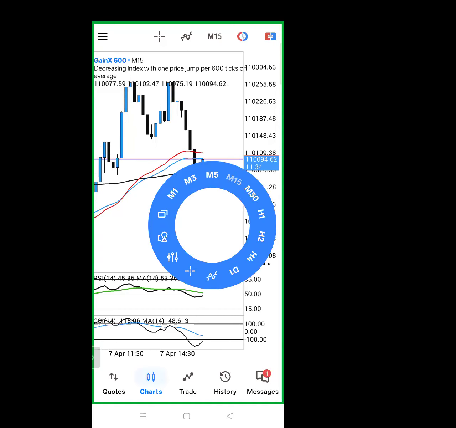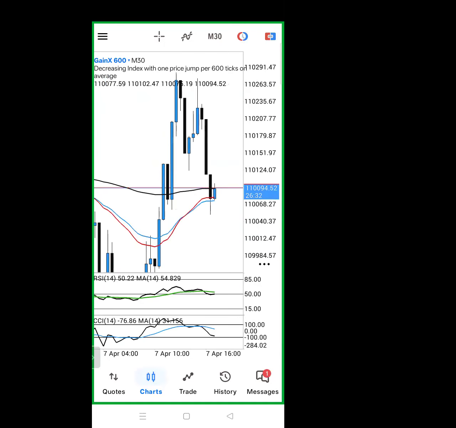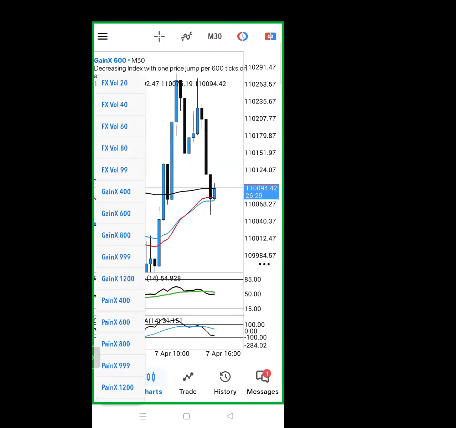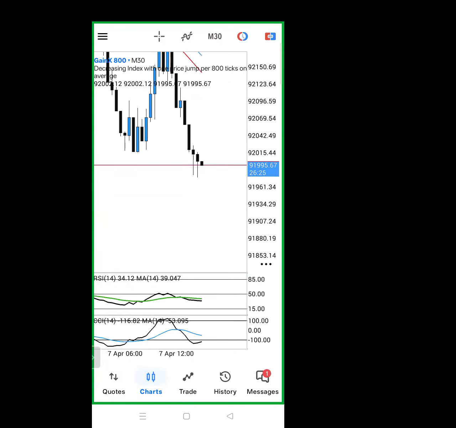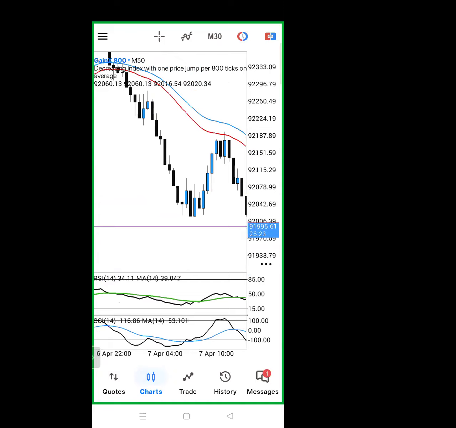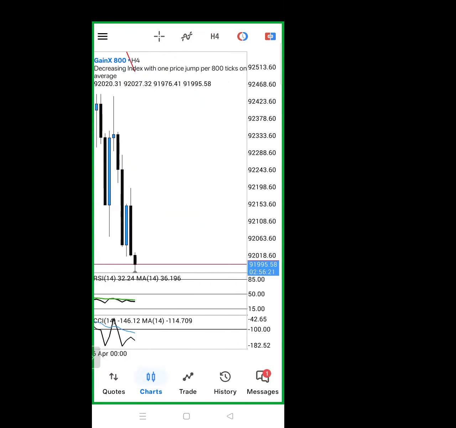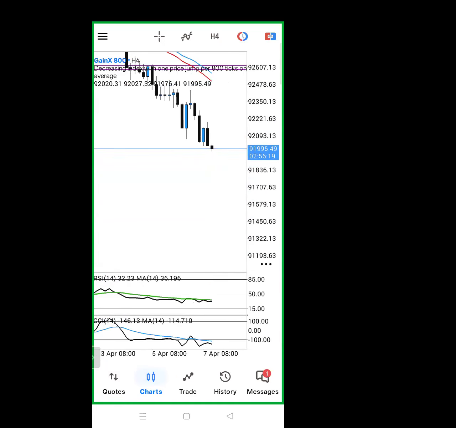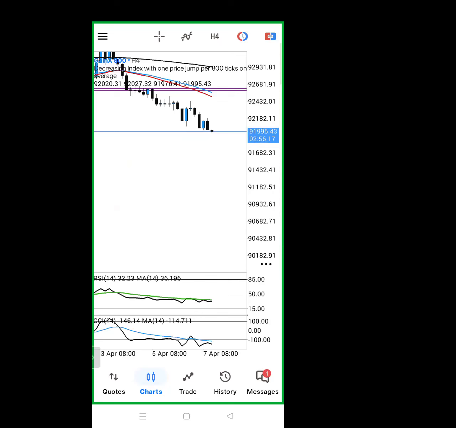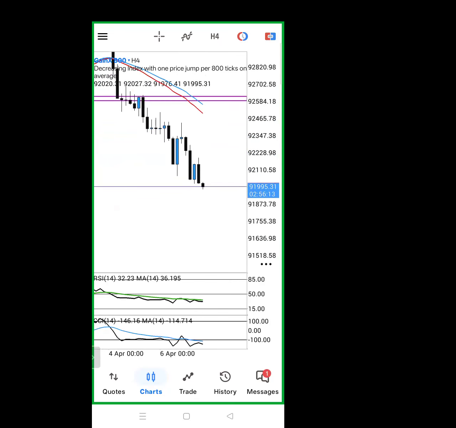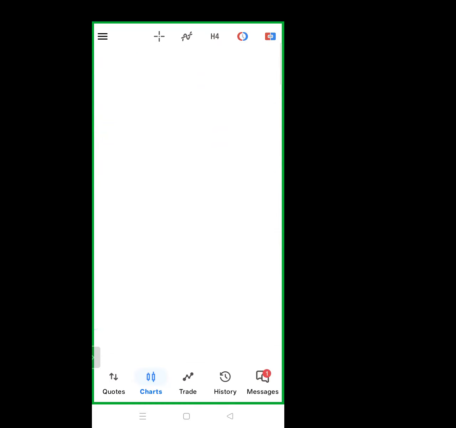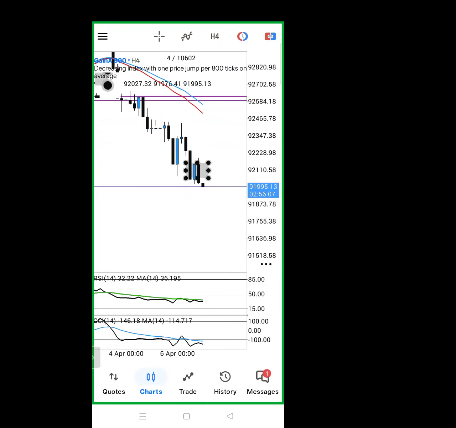So let's go and look for another one. Definitely, we'll surely get one trade. I want us to get one before we stop the recording. So let's see G8. G8 has been dropping for a while. That's what it means. G8 has been dropping for a while. So now, another thing about continuation is that with what we have seen here, these two candles alone.